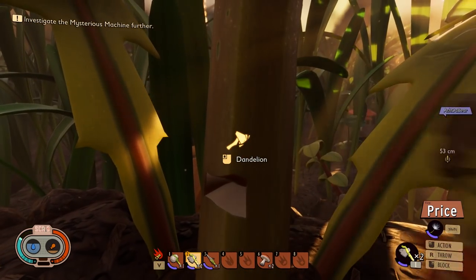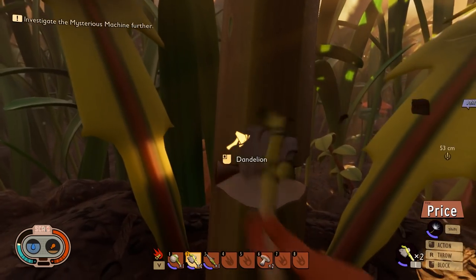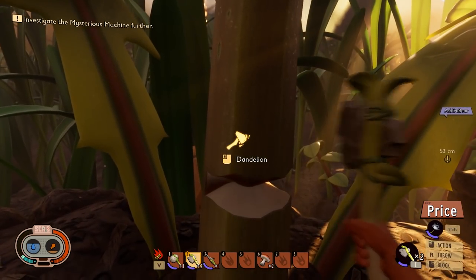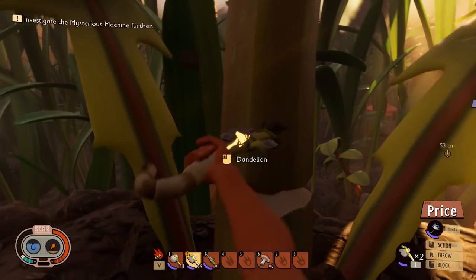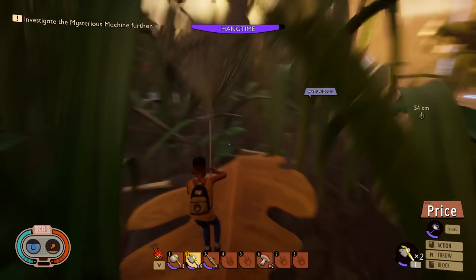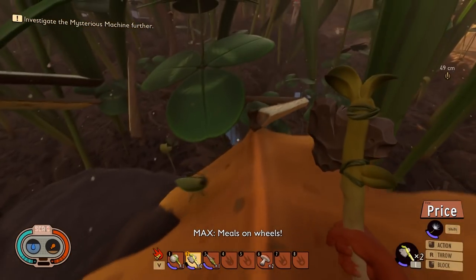You kill spiders, or you can harvest from spider webs. You have to chop at them for a while, and then eventually you'll start to get some spider web off of it. Okay. I didn't know that. That makes sense. Ooh, wow. I just dropped a huge dandelion.